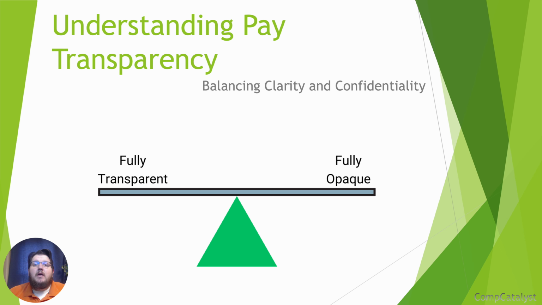You can see here from the graphic below, a fully transparent organization might reveal everything. In extreme cases, they might even share the individual salaries or pay rates of the employees. On the other hand, fully opaque, in some instances, there are companies out there that reveal nothing about how the decisions are made, or anything of that nature. Employees are left completely in the dark. Somewhere in between there is where you'll find your balance as an organization. And it just depends on the culture of your company and what your employee expectations are, or in some cases, what the legal requirements are.